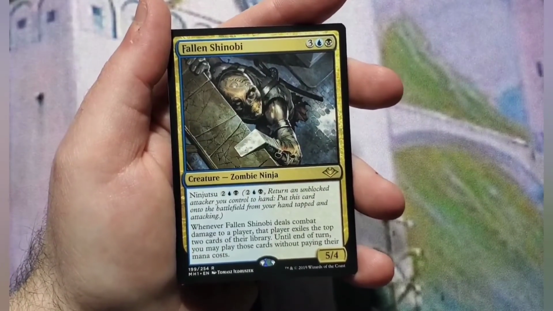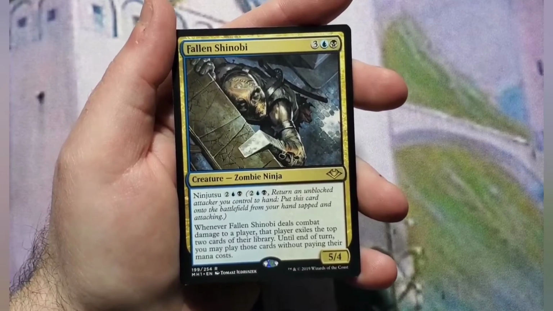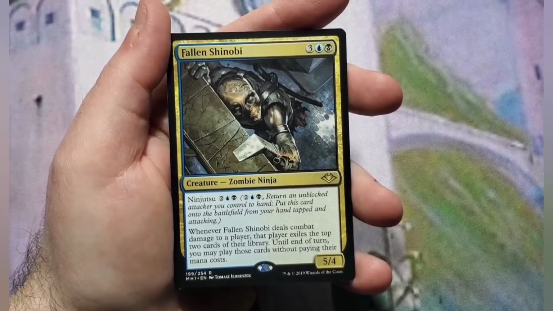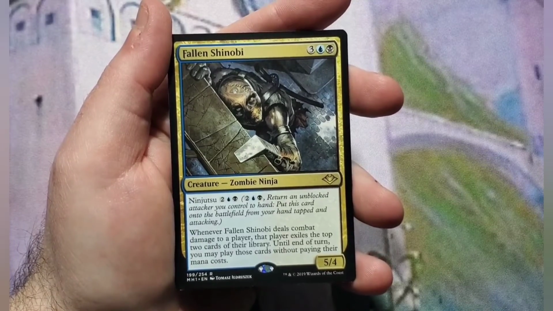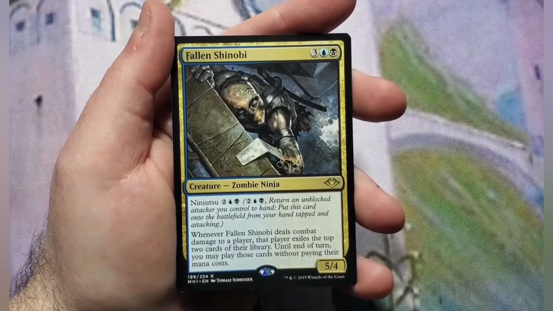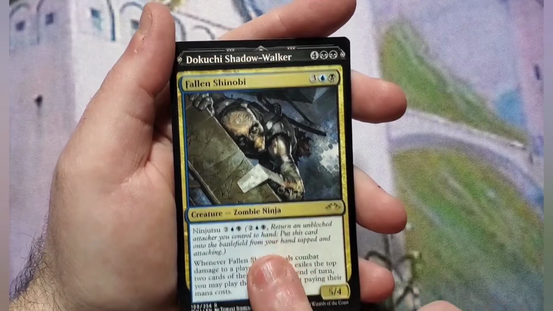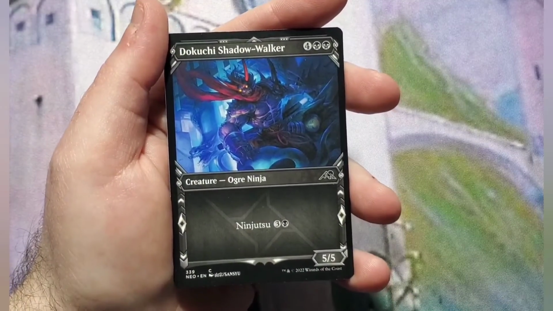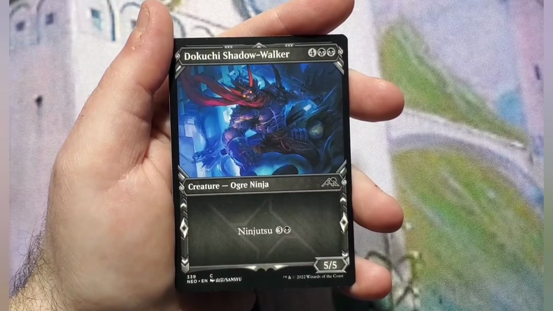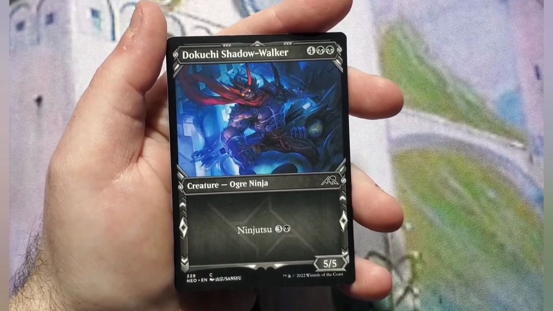Fallen Shinobi is a 5 to cast 5/4 with a ninjutsu of 4, and whenever it deals combat damage to a player, that player exiles the top 2 cards of their library, and until end of turn, you may play those cards without paying their mana cost. It's a really good card. That's why it's 5 to cast. Dokuchai Shadow-Walker is a 6 to cast 5/5 with ninjutsu of 4, and again, this is the same thing as the 6/3 version that I had in here. It's just so you can get extra damage through. That's the Ninjas. The next one's going to be the unblockables, because with ninjutsu, you need unblockables.